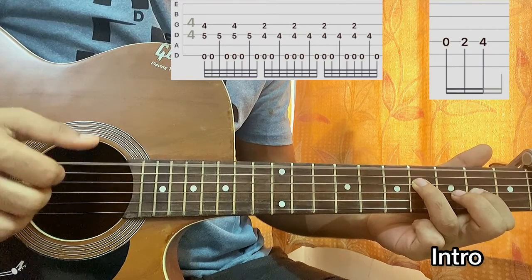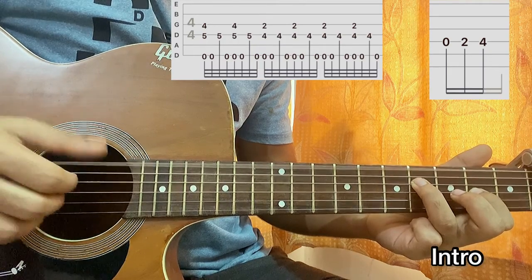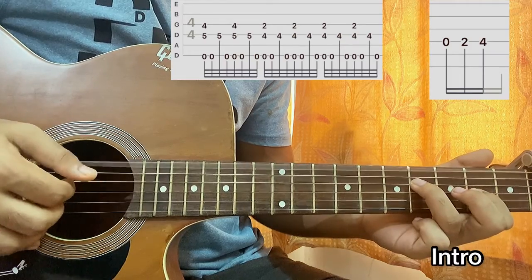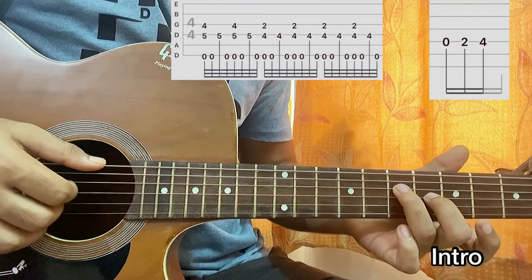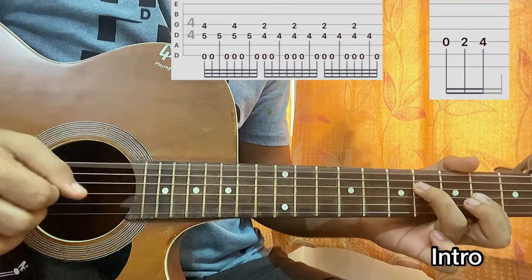And the next time, he actually just plucks like this. He doesn't pluck the G string together. No, he plucks. So that's happening sometimes, not always, so keep that in mind. It's pretty clear.